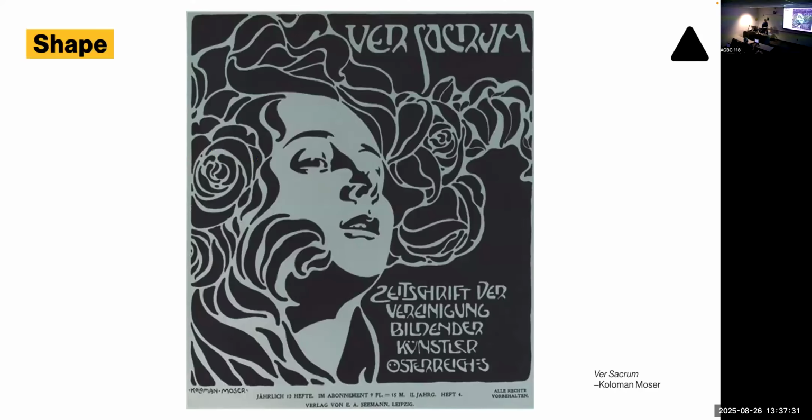So for example, Moser's cover of Ver Sacrum shows how very organic shapes, many of you might be familiar with this from Art Nouveau. Who chose Art Nouveau to do their poster? No one in here? Maybe some online folks. But this would be a great example of Art Nouveau, using very organic shapes, right? To create imagery, but you'll even see that some of those organic shapes made their way into the typography over here, right?